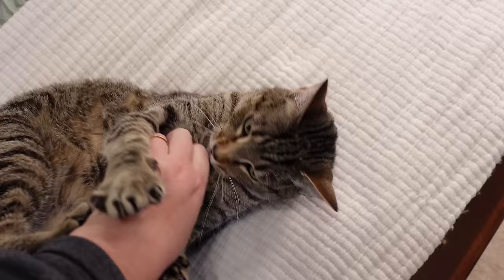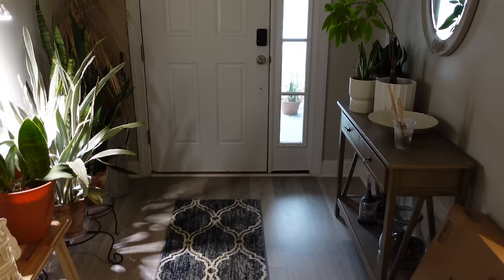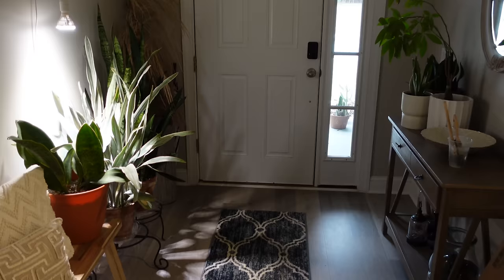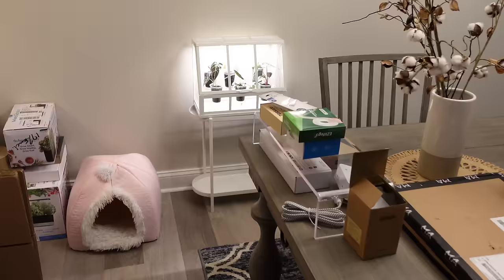Nothing new with these guys here — the money tree and snake plants will go back outside probably at the end of March. I have my cactus planter and succulent planter still out on the front porch. Once spring is here I'll be doing some rearranging. I may end up putting a plant in this spot since I have a grow light set up right there, just to create more space in the plant room.